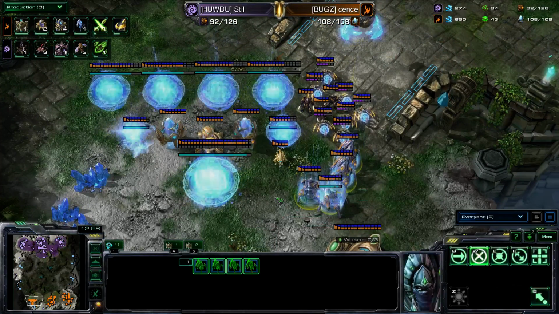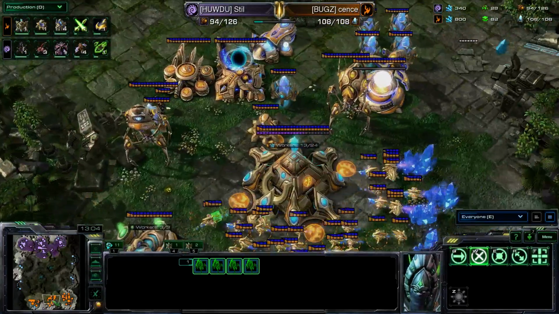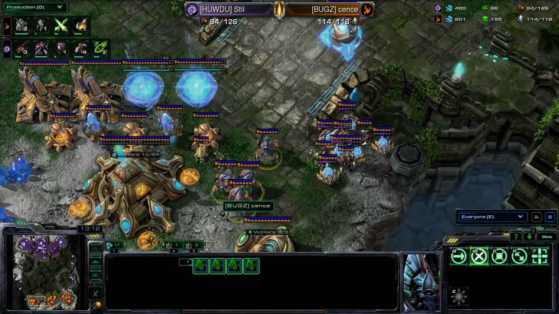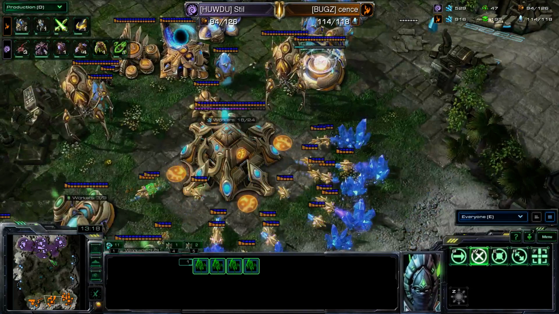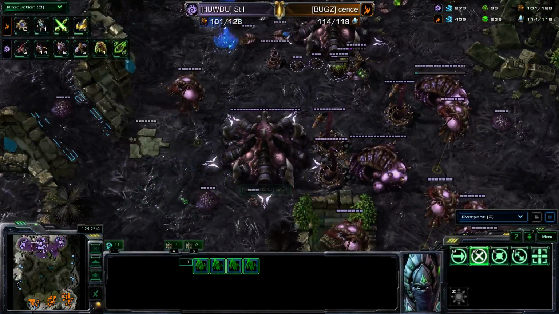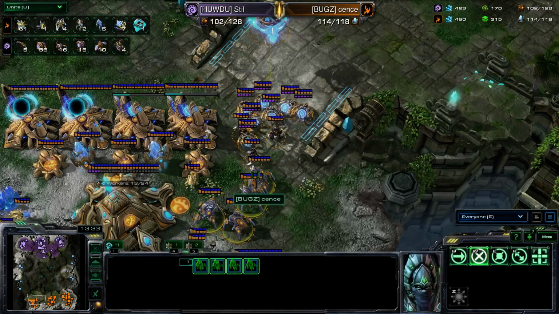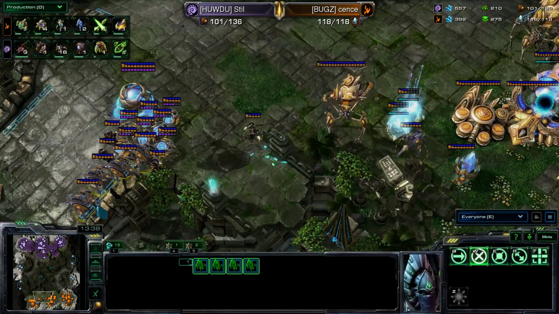And the observer spots the spire right here. Immediately, Alex knows what he's up against, and immediately some cannons going up. Stalkers on the third base have been warped in right after he realized there is a spire and mutas coming. So yeah, he was definitely low on stalkers. He had a lot of sentries, which are definitely not gonna help against mutas. So yeah, he needs to boost up his air army a little bit.